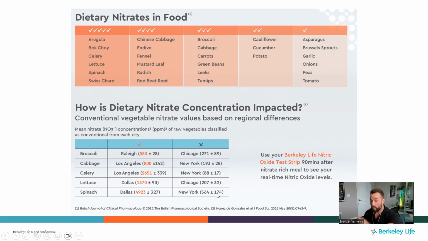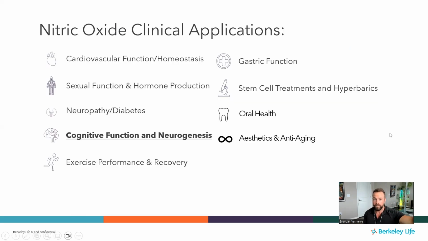Now, because of soil quality, farming practices, and the region where the produce was grown, nitrate concentrations in produce can, of course, fluctuate. As we always like to say in this industry, let's test, not guess. We don't need to guess to see if they're consuming enough nitrate. We can test using the salivary nitrite test strips, reflective of their nitrate intake, circulation, and the ability to reduce that nitrate through the oral microbiota.